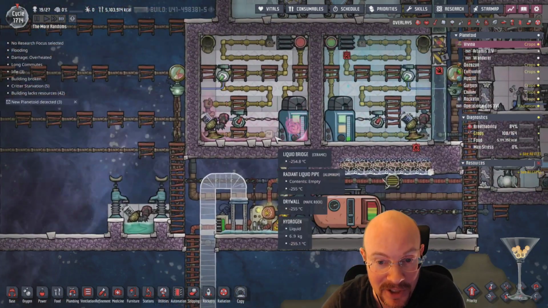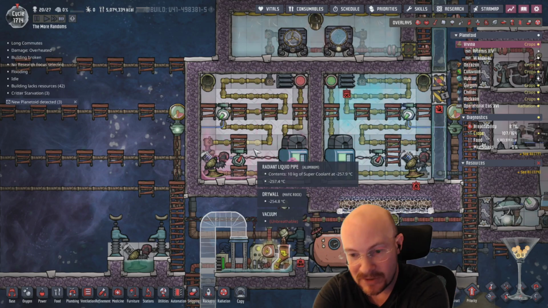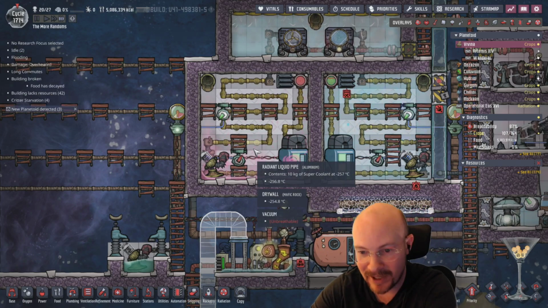Hey, we have liquid hydrogen. Look at that. Okay. That calls for a GG cookie time, my friends. We have liquid hydrogen.